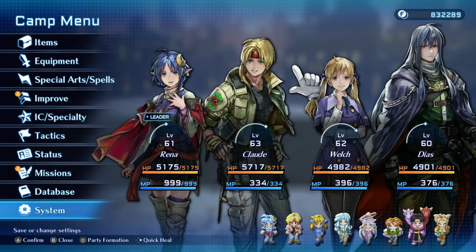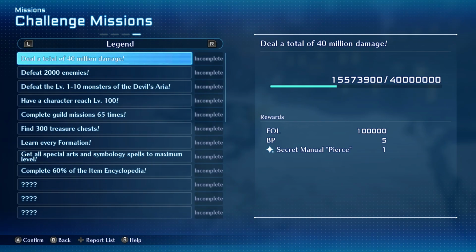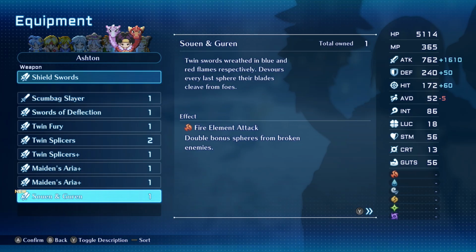So, between episodes, I did it. I got a total of 100,000 points in Cooking Master, and we get the Soen and Gurren weapons for Ashton. If you don't have Ashton, there is no reason to do this other than to say you did, but we can go ahead and check it out.